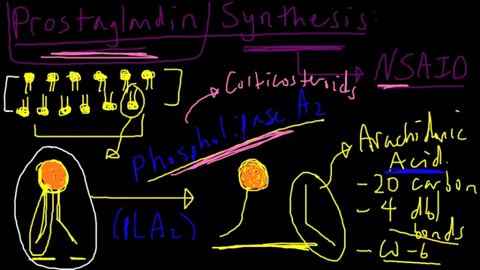Some of those fatty acid tails are actually a molecule called arachidonic acid. And arachidonic acid is the major precursor molecule for prostaglandin synthesis.